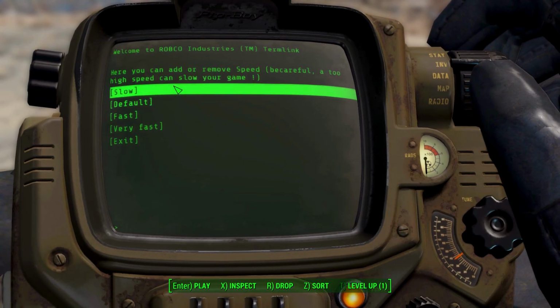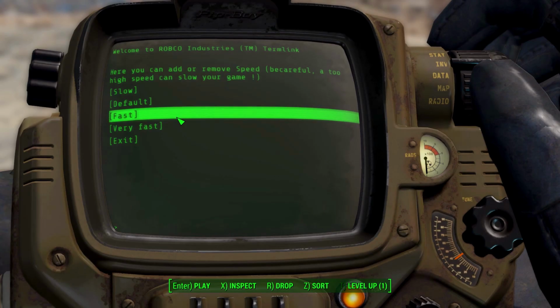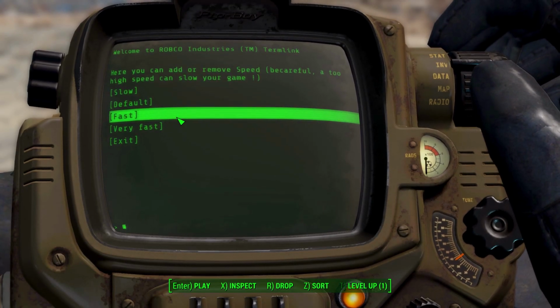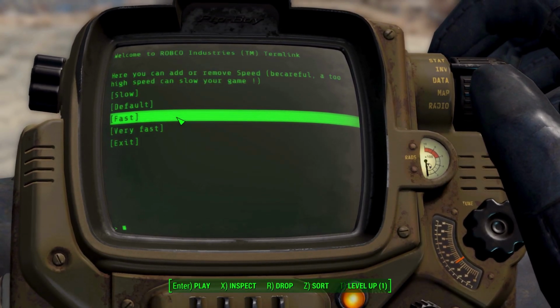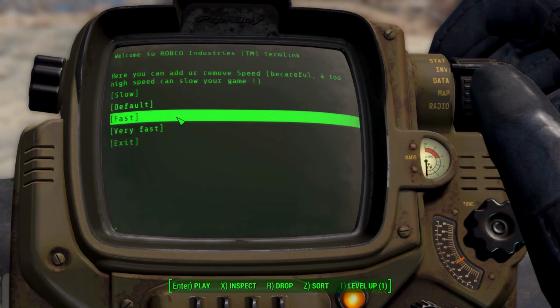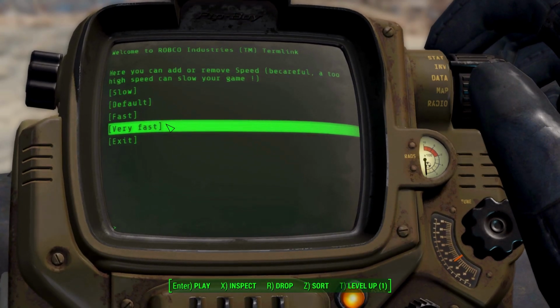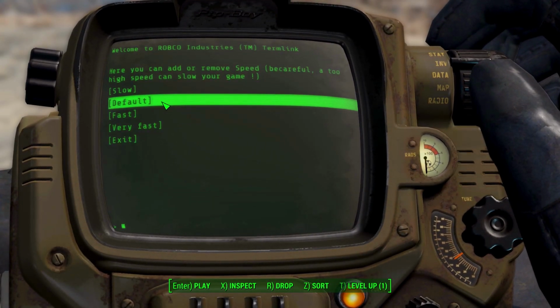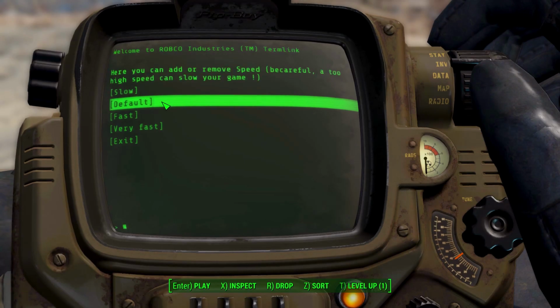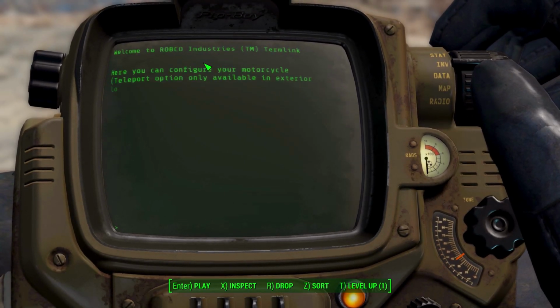Anything slower feels awkward, and anything too fast feels cheaty to me. But then again, you may just want to get from one end of the map to the other quickly, which, if you do that, I mean, come on, fast travel. But you could switch it to very fast if you did want to be an Indy car going through the wasteland. But for me personally, I like the default speed, but if you'd like to change it, you do have that option. Now let's head back.